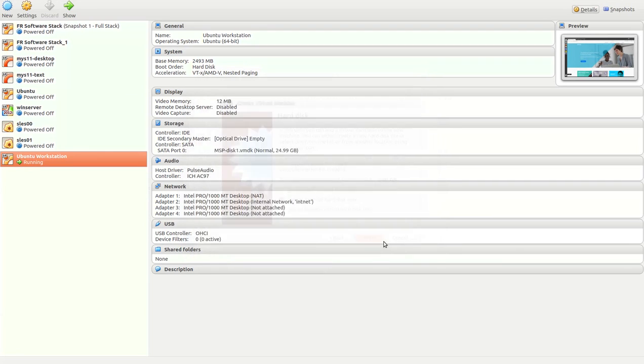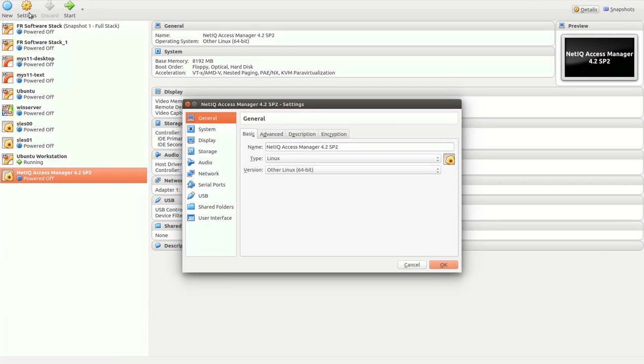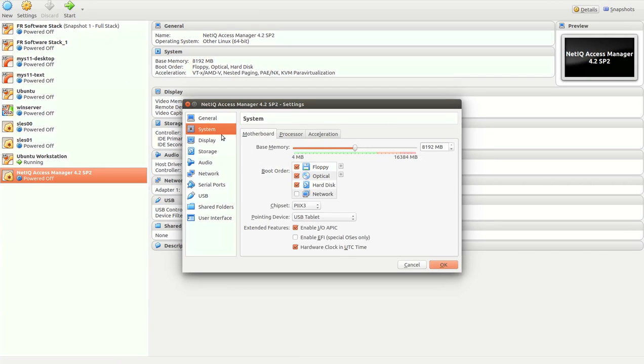So we now have an empty virtual machine. We would start this virtual machine, but before we do that, a couple of settings that I would like to point out. One, of course, is the boot order. I would like to attempt to boot this from the hard disk. If there is nothing in the hard disk, obviously I would want it to look for the DVD, and the DVD anyway is going to be the ISO image of the NetIQ Access Manager appliance.